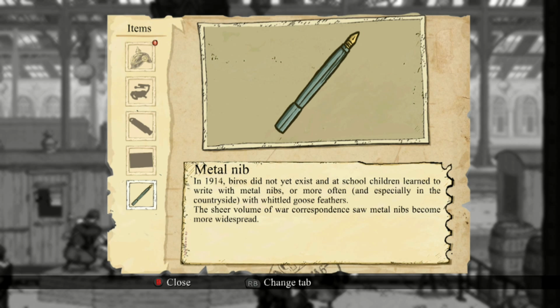In 1914, biros did not exist yet, and at school, children learned to write with metal nibs. Or more often, and especially in the countryside, whittled goose feathers. The sheer volume of war correspondence saw metal nibs become more widespread.